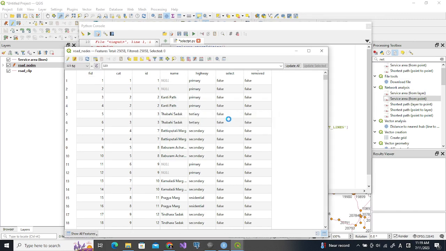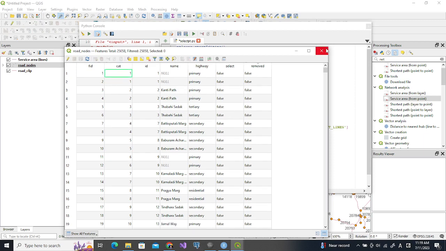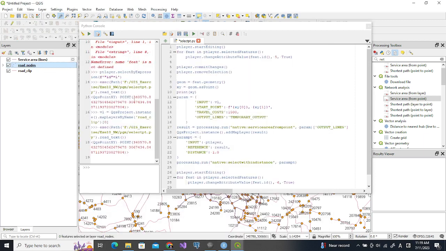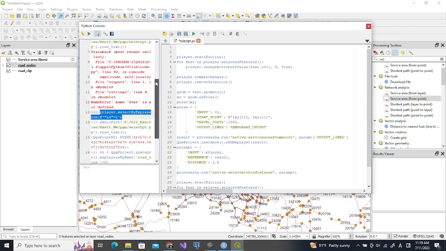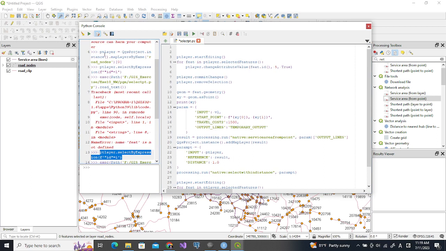Again we run this. So start from here. We put all the code here. So for example, what is point layer? So point layer is the layer which has this name.